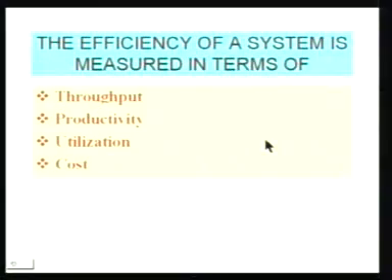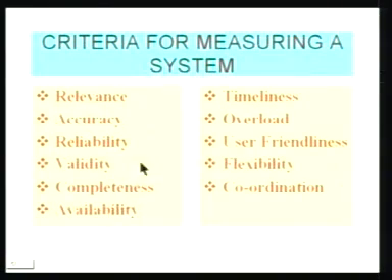Two basic issues are to be examined in this third outcome: to access and measure a system, and review or evaluation of a system. Basically you will know what the throughput is. I have given one example of throughput in terms of protocol, then productivity, utilization and cost, and other parameters, criteria for measuring. You must be aware of all this information, and you are going to use it when you design a project. It's not simply theoretical that you read and forget, right?